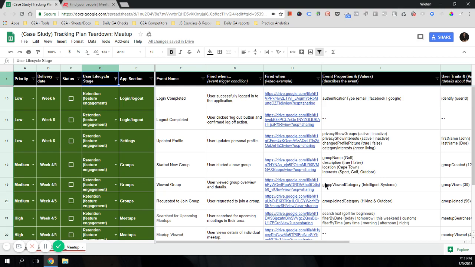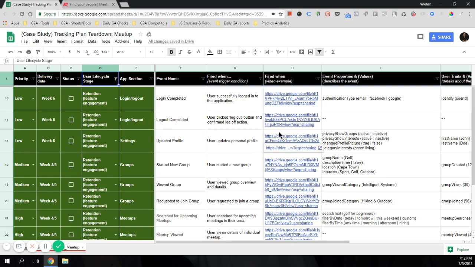If I go into this specific section within the tracking plan, you can see I've jotted down a bunch of events. I'm just going to quickly run through them from top to bottom, and then I'll show you some of them within the live app. So you can see there's login completed, logout completed. It might not always be a useful event to fire within your app, but for Meetup, it could be a useful event to set up analysis for within their dashboards if they want to keep count of the amount of logins and logouts on a regular basis.